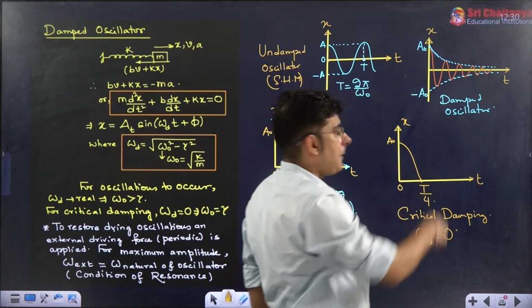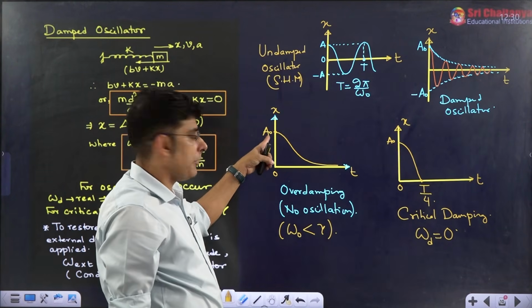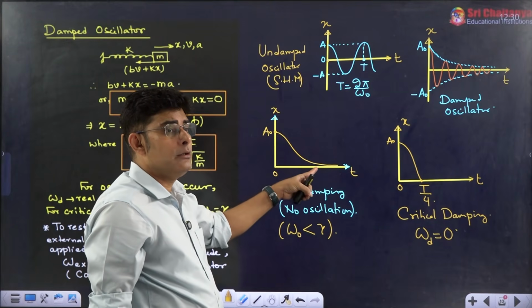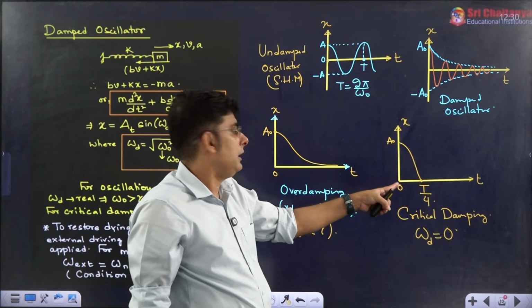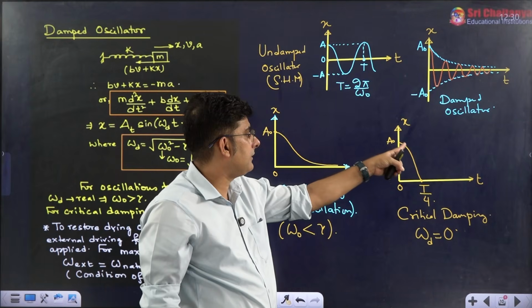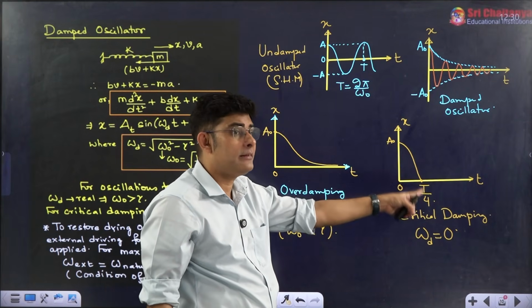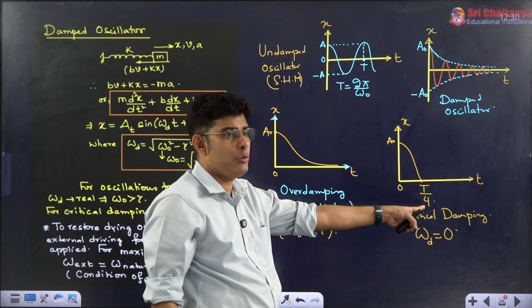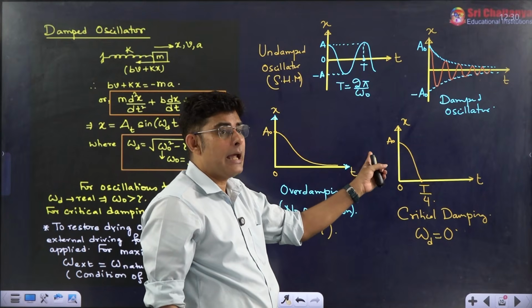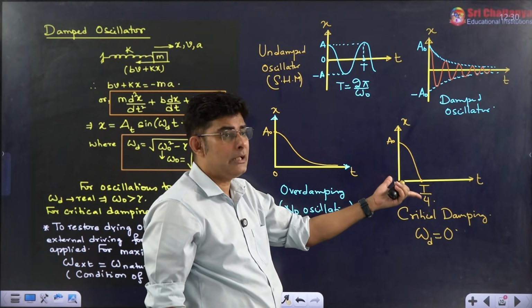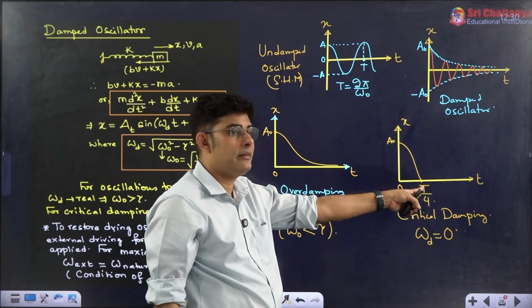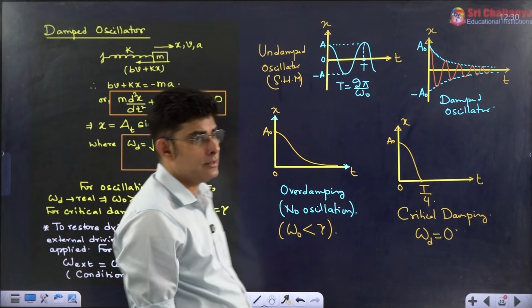So it fades away. If you have over damping, from the extreme position it starts and after a long time it will come to rest. If we have critical damping, it starts from the extreme position and comes to rest in the least time, which is T by 4. You can remember it as the time gap between extreme and mean position. What is that? T by 4, na? So in T by 4 time it will come and stop. There won't be any oscillations further.